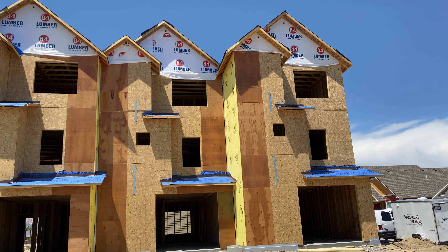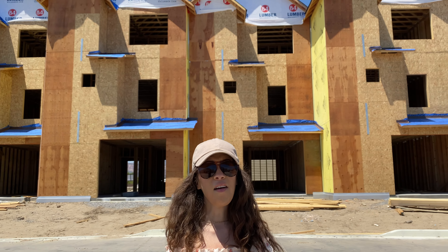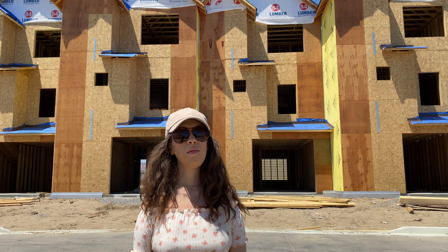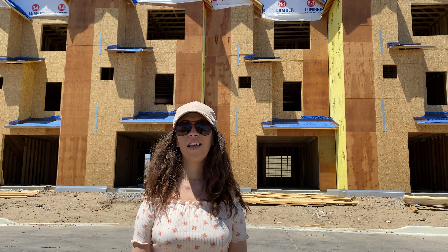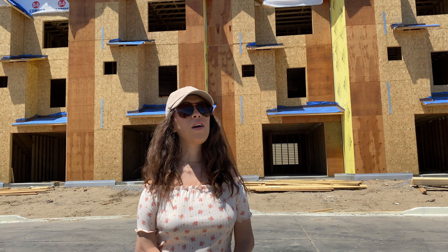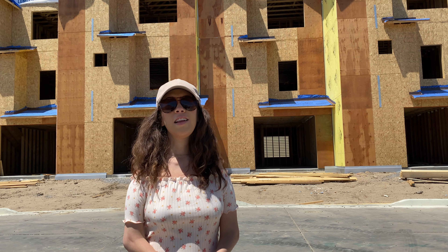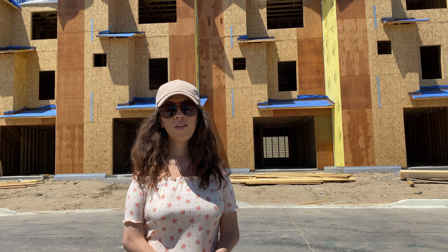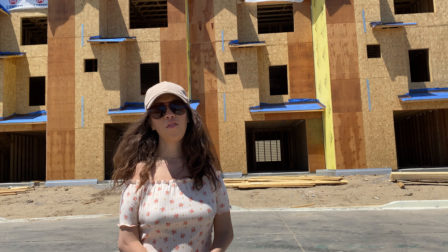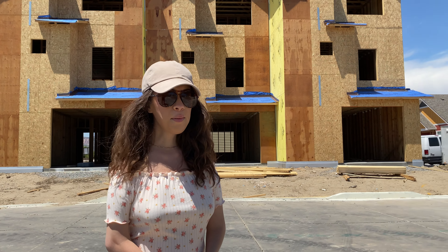The first of those is one of our three stories, which is right over here. This building is our three story building. We had four units originally available here, and now we only have one left — this is the last three story we're going to have at this site. So if you're wanting to get in on the three stories, the last one is priced at $3.89 as of today. If you're interested, give me a call. I can give you more details and anything you need to know. We can't do a tour quite yet, but I can show you the floor plan and explain what's going to be in there so you can get a better feel for it.